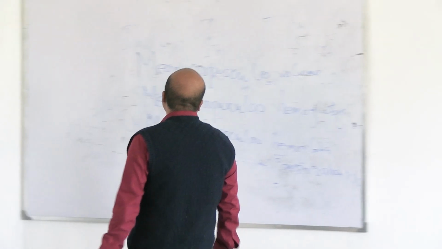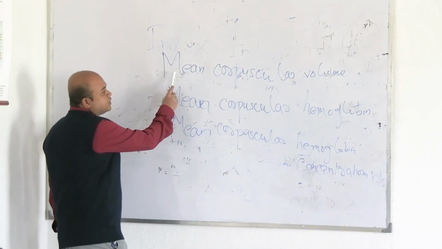In the book it is written volume of squares. Although it won't be wrong, it is a better way to answer like this. Bleeding time, I'll answer between 3 minutes and 3 minutes 15 seconds. These things which are not usually written in books, you may write down, but most things you don't need to write down. You have to follow any one practical textbook for this.